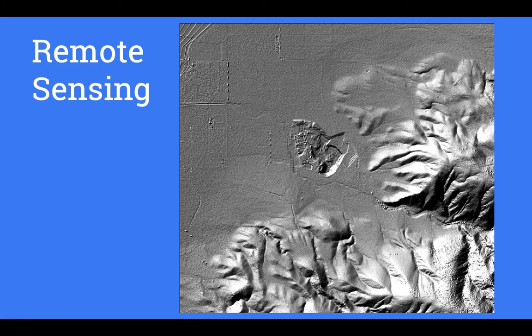What some of these companies will do when they fly the LiDAR stuff for you, they'll produce a shaded relief where they try to strip out the roads and buildings and things like that, to just give you the bare earth, right? And this was from a while ago. I think this one was produced like 15 years ago. Maybe they've done better with getting rid of buildings. So it all kind of looks funky.